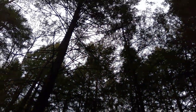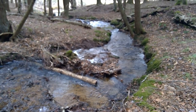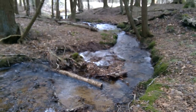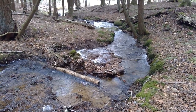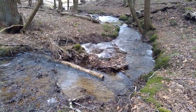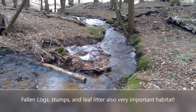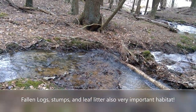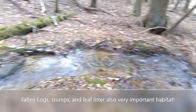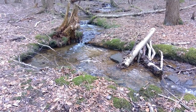And of course, above this gorgeous stream — it's a little dark — but that's our state tree, the Eastern Hemlock. Any tree is important here, but mostly hemlocks. They're really important for stream health. They offer the shade that this stream needs to stay cold. Cold water is really important for fish, for amphibians, and for these benthic macroinvertebrates as well. And then the roots of the trees also hold the bank intact and offer some habitat for things in the water and out of the water, of course. And that's West Branch Dingman Run.